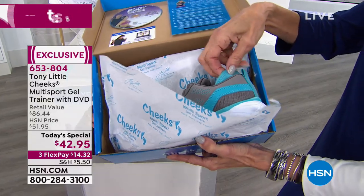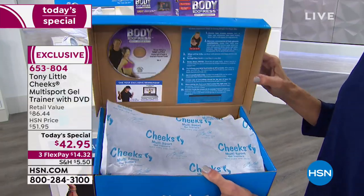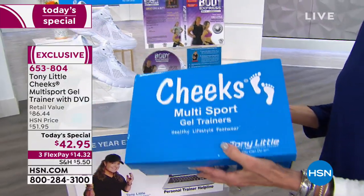And even with your cheeks lining, and of course, another thing that we love is that neoprene sleeve to the back. For me, my heels are always killing me because 9 times out of 10, I am in a flip-flop. So you get the extra support.